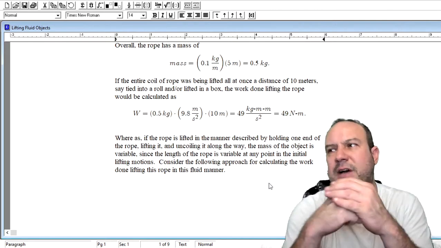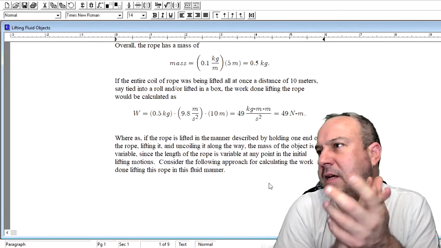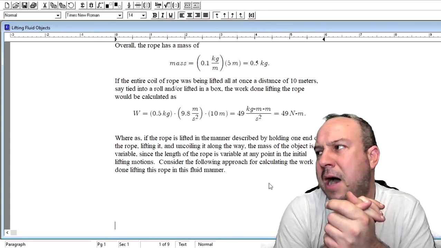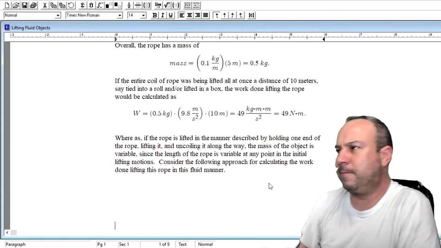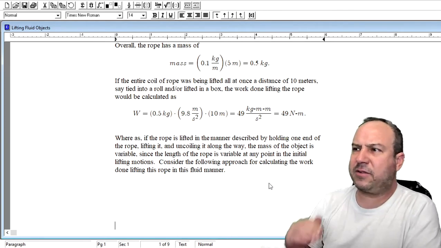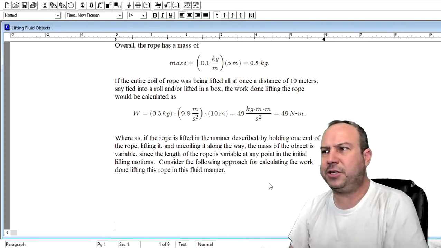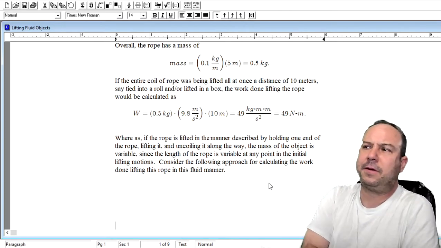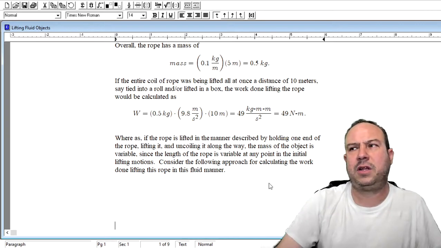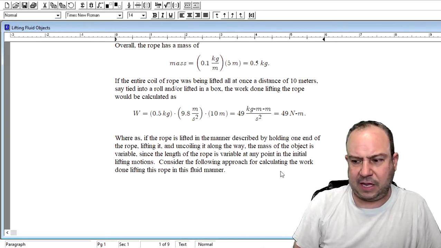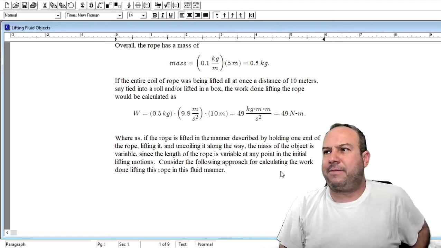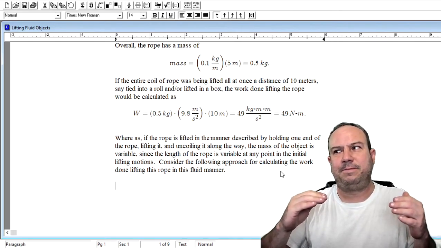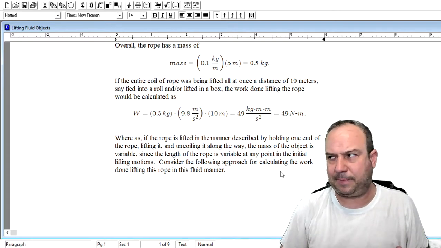And this is what we're going to find with any generic lifting fluid object problem, folks. We are going to have to set them up generically speaking. They are going to have to be set up for each and every situation. We're going to see at the end there is one special case that we can consider, but we're going to run into these really in a generic context, being very much a different setup that follows a similar process each and every time.